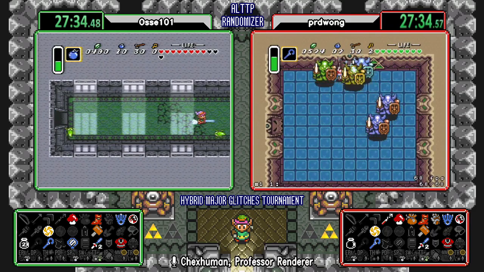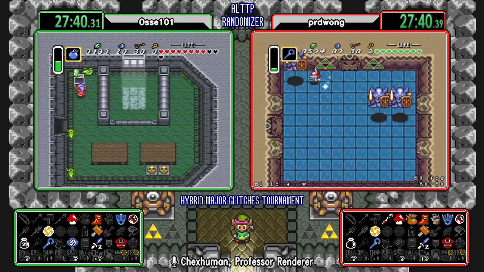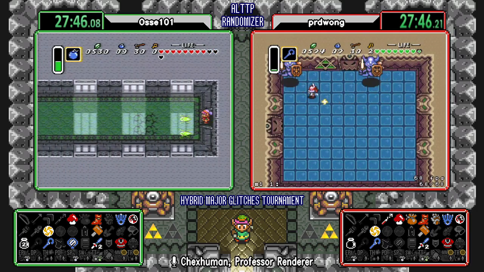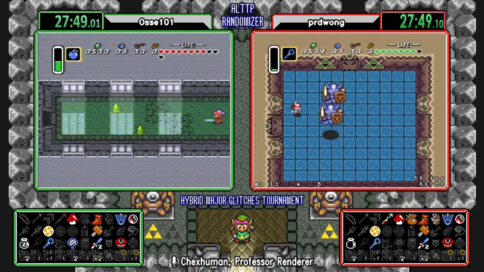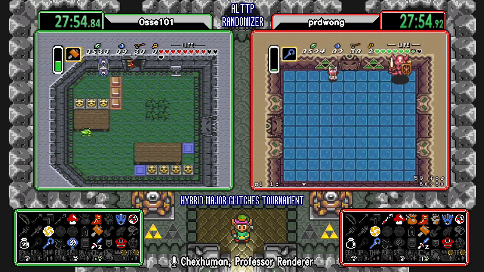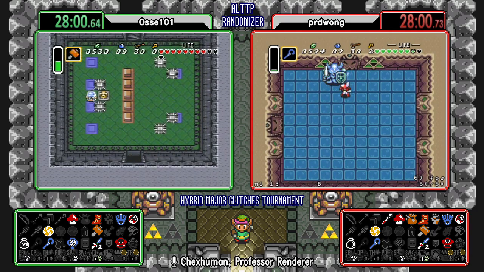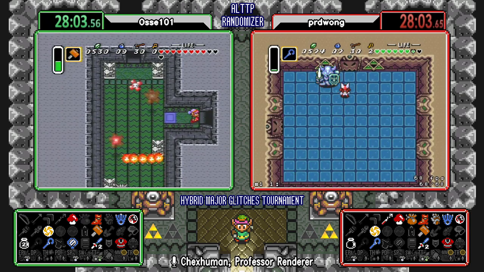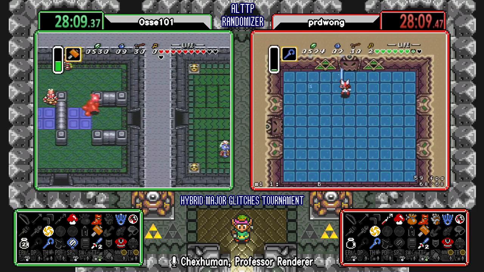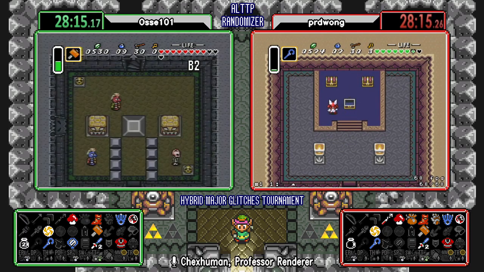prdwong has a wait-for-the-gathering kind of style here. Interesting to see. I personally would have opted to start on the right side because they gather pretty soon anyway, but this will work. And then just simple as slashing the remaining Armos Knight until it dies. Yeah, he started slashing, but now he's poking, because poking deals damage where the Armos will die in 12 hits instead of 24, I believe.